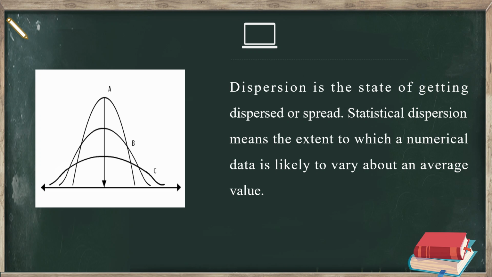Now all of you observe the image given here, in which you can see a central line indicating a central value, that is an average value, and three different types of curves denoted with A, B and C. Here curve A is showing very little spread of data or observations from the central value, and curve B is showing a little higher variation of observations from the central value when compared to curve A, and C is showing still more variation of observations from the central value when compared to curves A and B. This is how, to study the variation among the observations from the average value, we use dispersion.